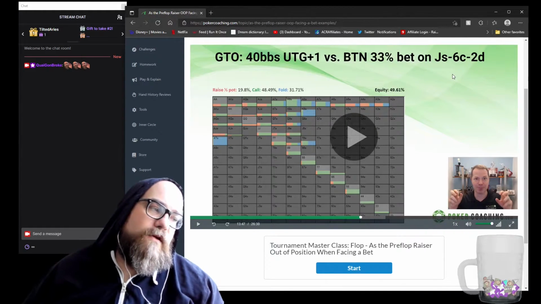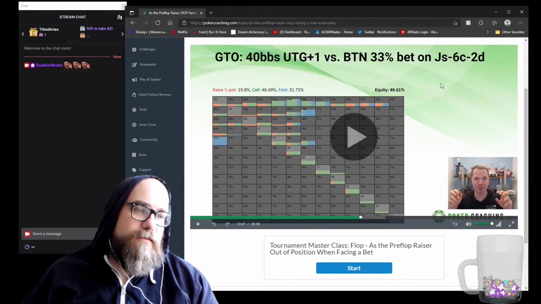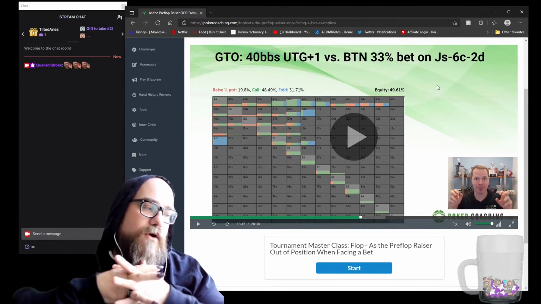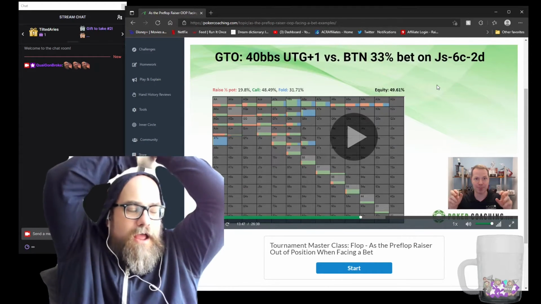But then again, I do think this is one of those premium cases because really we can only be up against other pairs and the occasional set. And when we have aces at 40 big blinds and somebody made a set, well, we're just going to probably go broke. But there are some times when checking allows us to not go broke just because of the player's reaction.